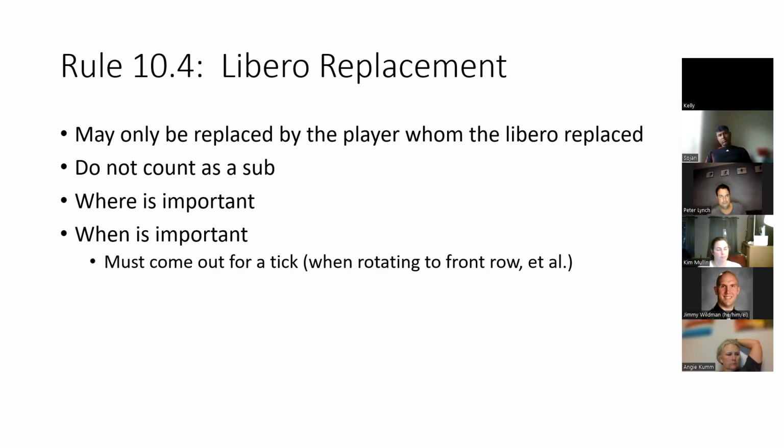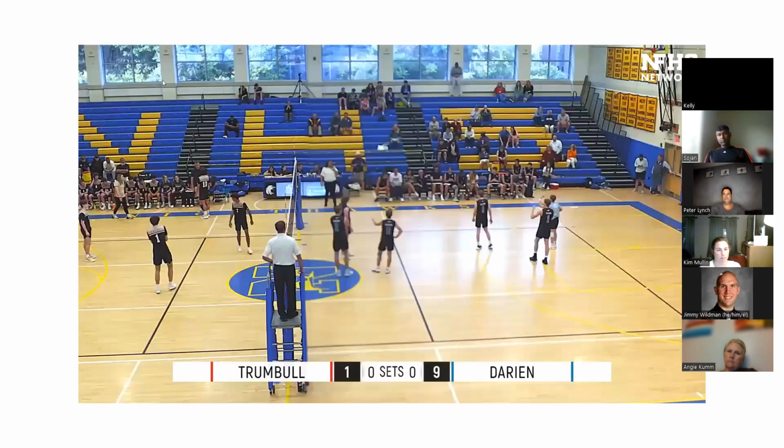It is confusing for the scorer and the libero tracker who are trying to keep track of that, because if the libero ran off the court to save the ball and now they're running back in on the other side of the 10-foot line, then the libero tracker may ignore it when they should be keeping track of it. And when is important, they have to come out. I said, for a tick, because basketball folks will know somebody comes out of the game for a substitute, they have to sit at least for a tick of the clock. So it's kind of the same, except we don't have a clock in volleyball, so at least one play.